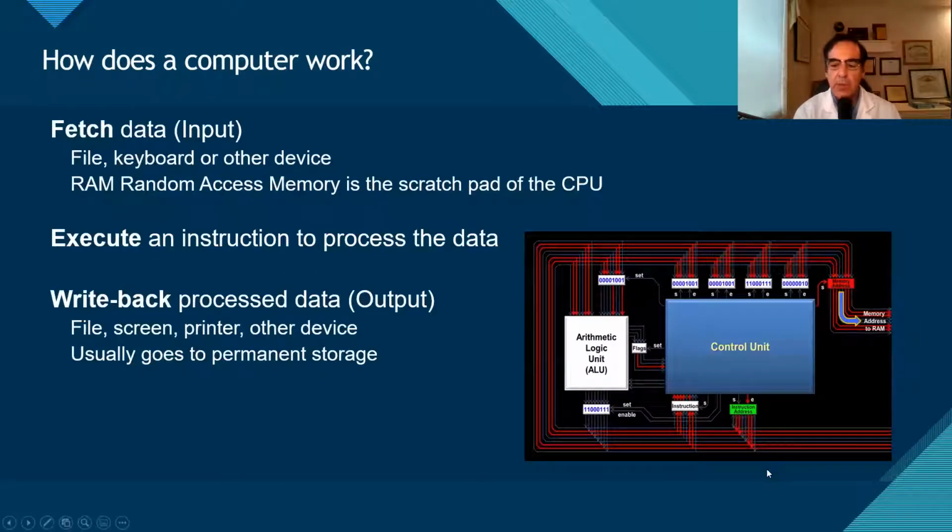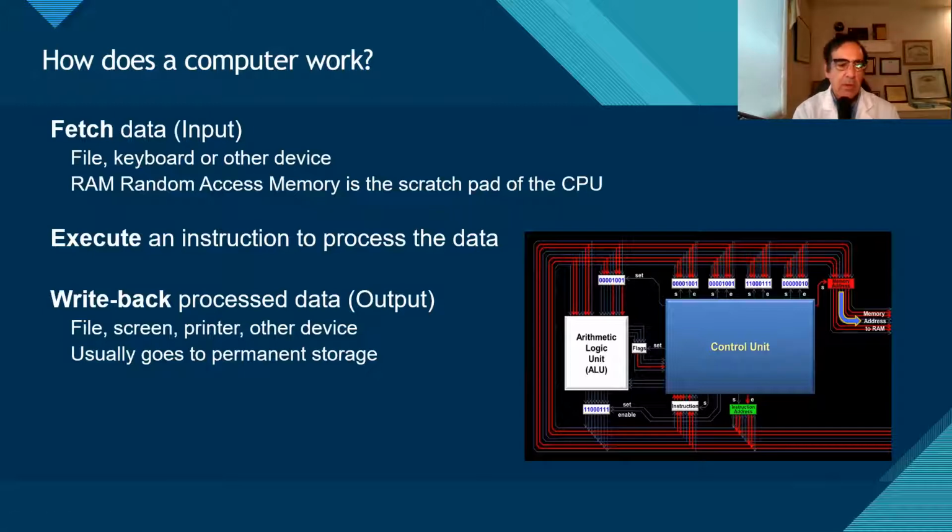So here's a picture of a CPU. And when you fetch the data, you see these little data highways. Information is coming into what we call registers. And then you have your CPU that can do all of the instructions.